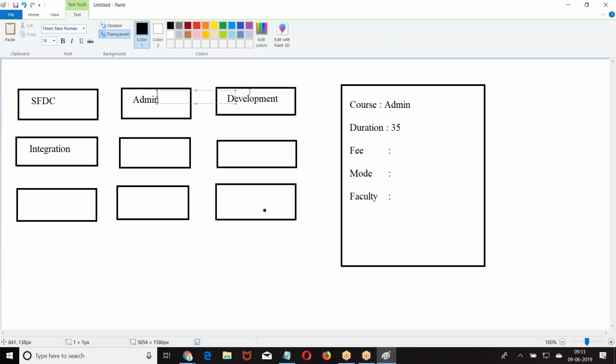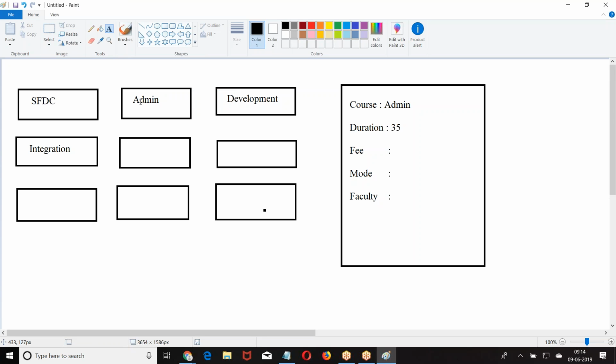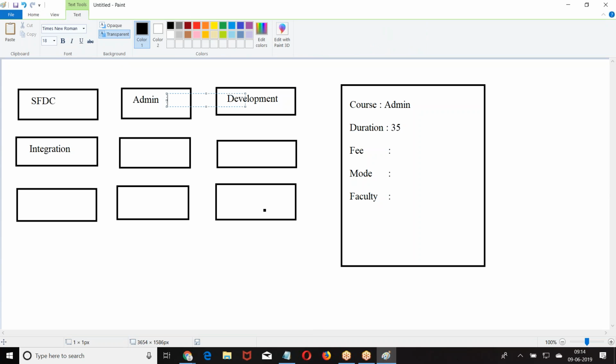All these courses are available to me in the form of a table. In the table, we have a table called course, which contains the list of courses we are going to train. Now the courses are displayed here. When I select a course, the corresponding data comes here. If I am trying to sell mobiles, the list of all the mobile models will come here. When I select a particular model, the data will be displayed here. Are you getting my point?